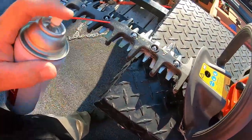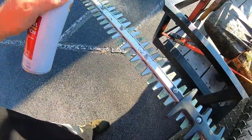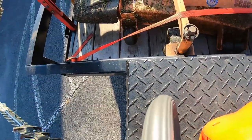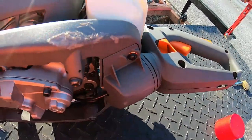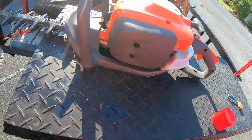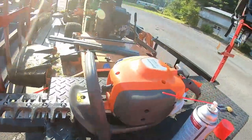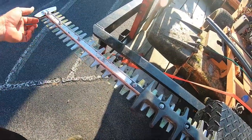Before I put it up, let's lube her up, in case any rust or anything happens, you know. As far as anti-vibration, it works. Oh man, what'd I do that at? Good Lord. First time out, and I already got a big scratch. Why is that not surprising me? You just can't have nice things.